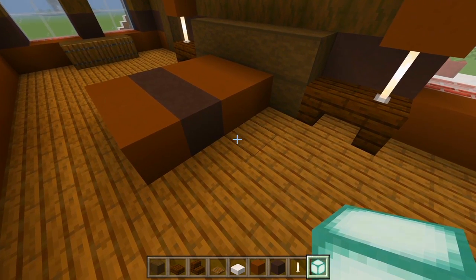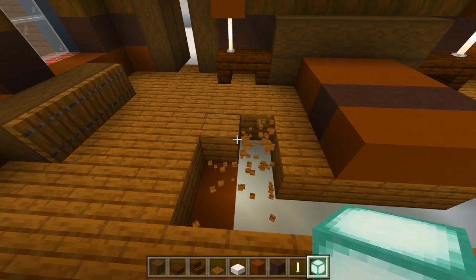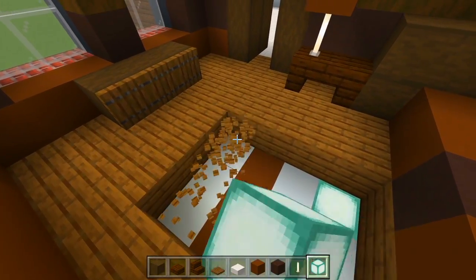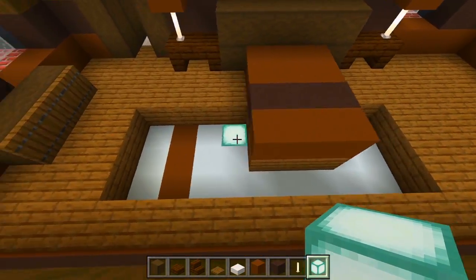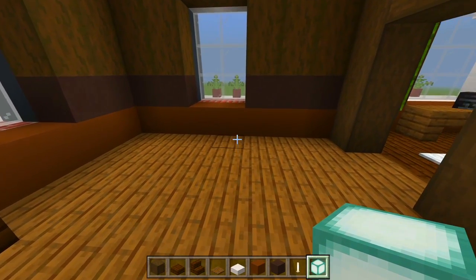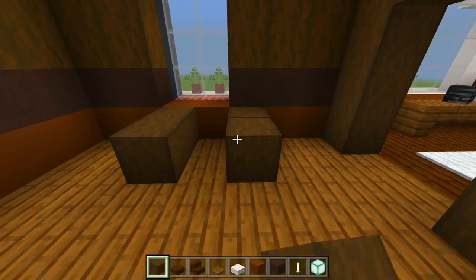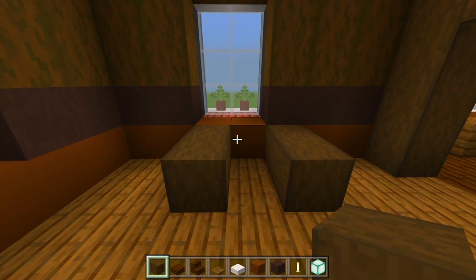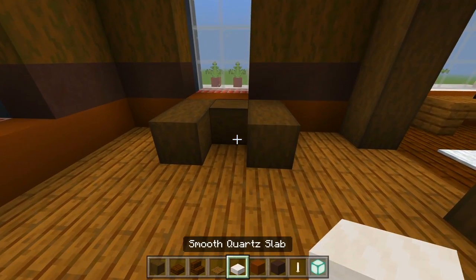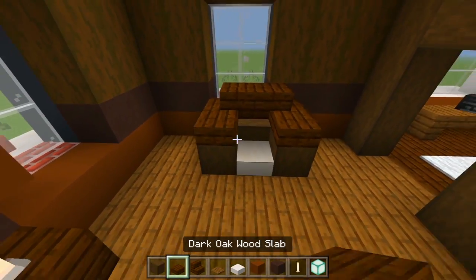Let me go over here and mark out where the little couch is going to be. Switch to the stripped dark oak wood — we'll have two spaces on each side, so we're going to be having two going out like that with one space in the middle, fill this in as well. We'll fill the middle in with a smooth quartz slab. We'll have the dark oak wood stair on each side with the upside down one in the middle, and then another dark oak wood slab on each side for the arm rest. I'm just going to leave the chair just as it is on its own.